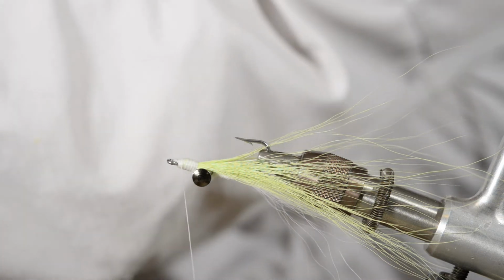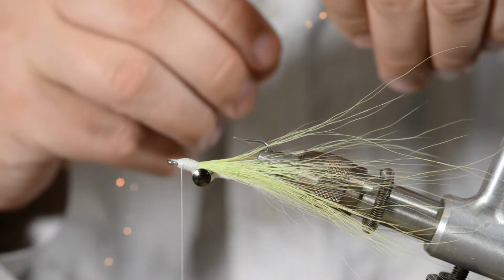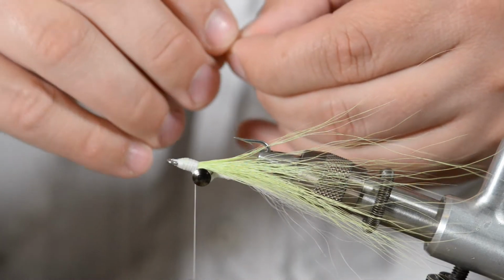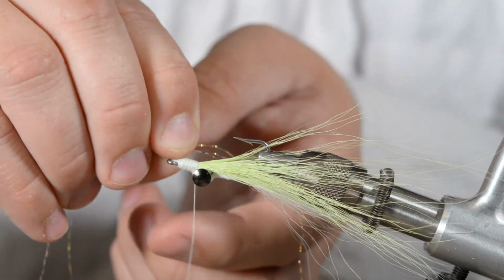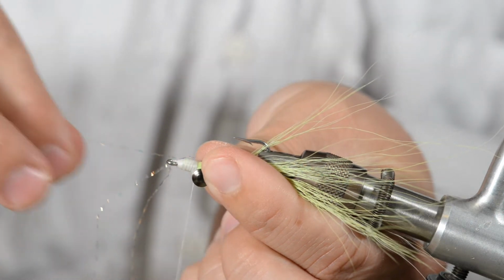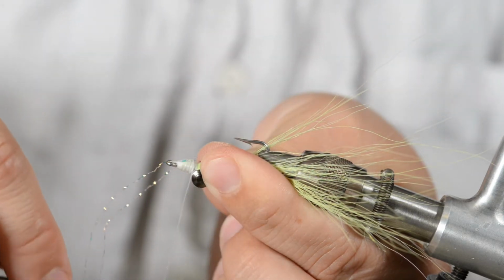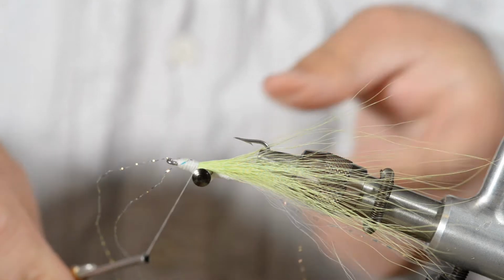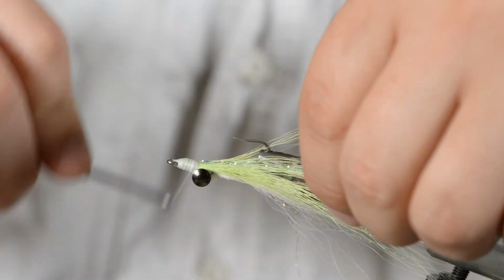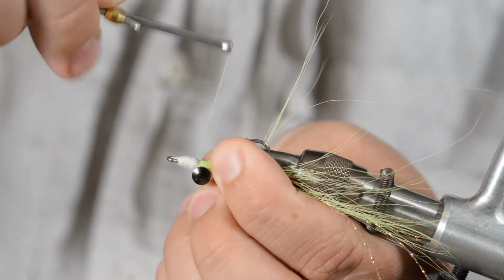So I like to take a couple strands here of the crystal flash, just like so. And basically, I'm going to make sure my thread is towards the eye of the hook, or dumbbell eyes. That's what I was trying to say. I'm going to go ahead and put that there. You know what? We're just going to go two. I don't like how that guy was lining up. Just gonna do a few little wraps there. I don't know what I'm talking about tonight, I guess, guys. And we're just gonna go ahead and tie it all on in there, just like so.